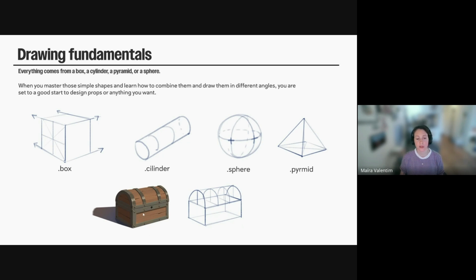So even a simple box like this, as you can see, is a rectangle and it's made of a lot of cylinders. So how do you know exactly where the curvature of this line goes? You can eyeball it, but you want to get it right once you're very used to drawing. So basically, you have to work with the most simple shapes first, and then you can start to render your design. So yeah, that's very important.